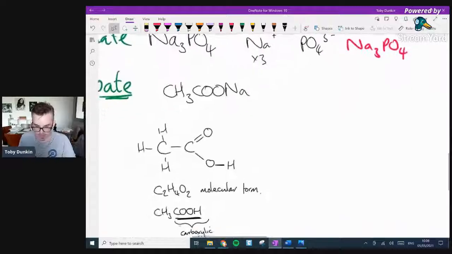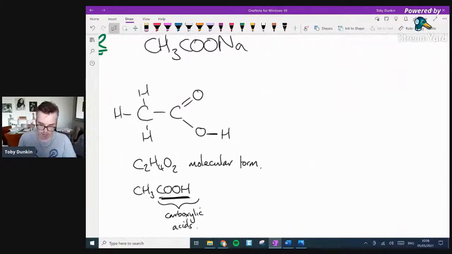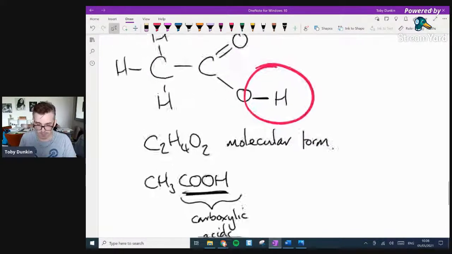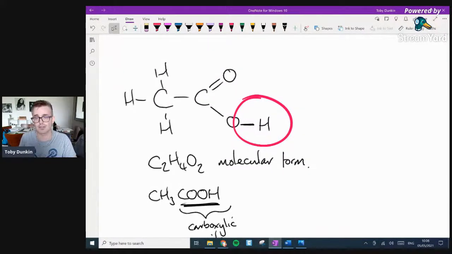Anyway. Now, ethanoic acid can lose this hydrogen. This is the hydrogen it can lose. Is it because when you separate it? Yes, kind of. You get 3 different structures. Sure. That's as good an explanation as anything, Jack. For the main bonds. Yeah, Jack, it's not really to do with that.